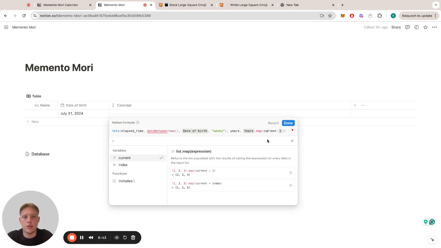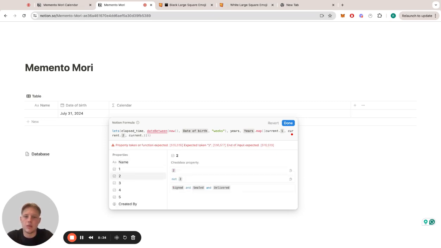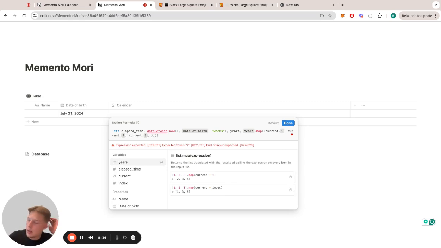It should be like this. Current dot first, current dot second, current dot third, and we take it for every single week.